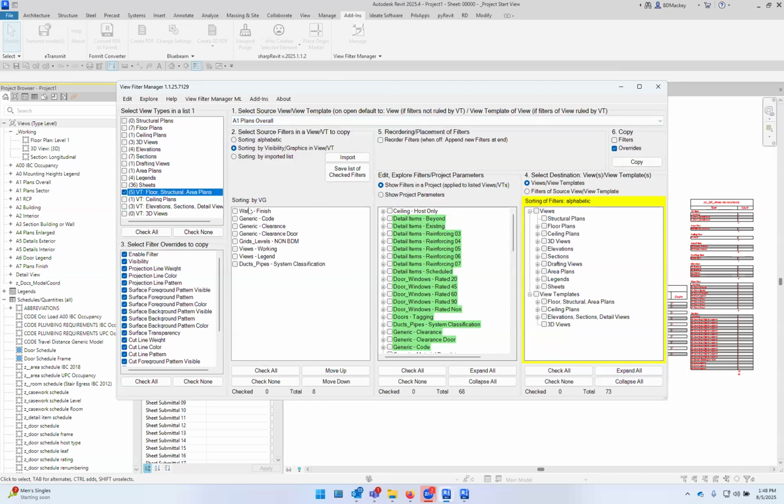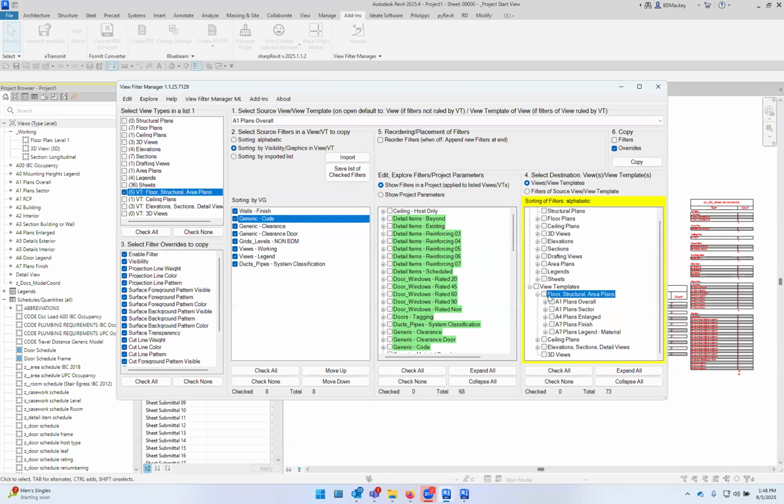Whichever. Then inside of here, I can say, cool, I want to grab all of these filters that I'm using, and I want to copy all of these filters over to all of these other view templates, right? I want all of these view templates to have those filters put inside of them. So you can do that. Let's check all of those. Then I can say, cool, grab the filters and the overrides, copy, and I've just pushed all of those over. It's the overrides that are a giant pain in the ass. Otherwise you're doing it manually or whatever.